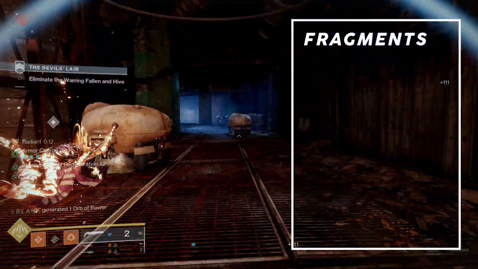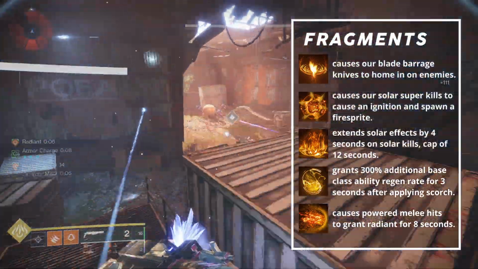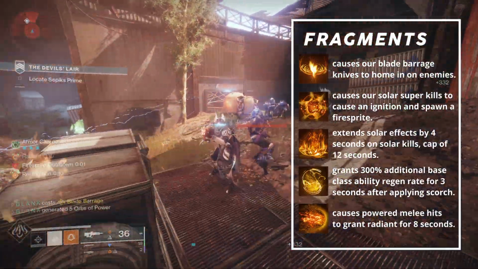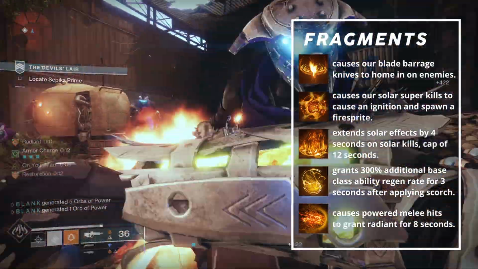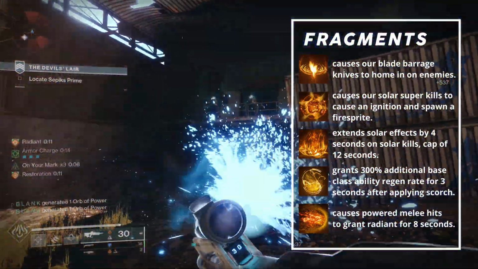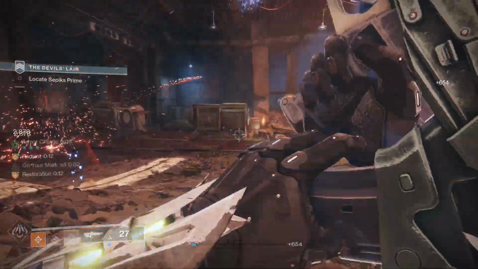This time around, the fragments will be Ember of Beams, Combustion, Empyrean, Singeing, and Torches. Beams cause our Blade Barrage knives to home in on enemies, ensuring that we get more super energy refunded. Combustion causes our solar super kills to cause an ignition and spawn a fire sprite. Empyrean extends restoration and radiant effects by 4 seconds on solar kills, capped out at 12 seconds. Singeing grants 300% additional base class ability regen for 3 seconds after applying Scorch to an enemy. Finally, Ember of Torches causes powered melee hits to grant radiant for 8 seconds to us and allies within 8 meters. Time to go over the mods.